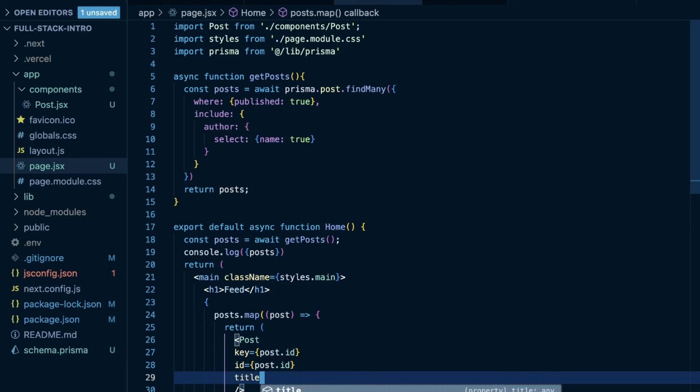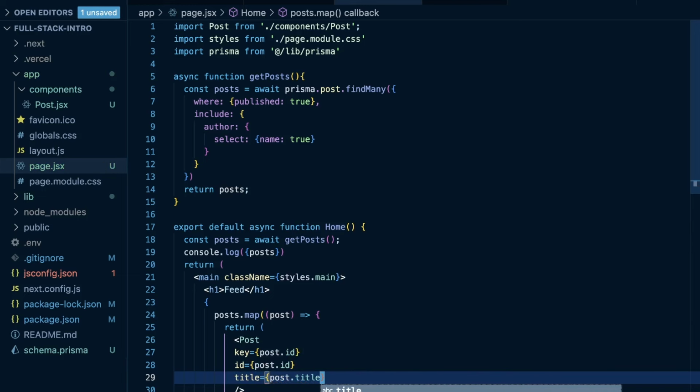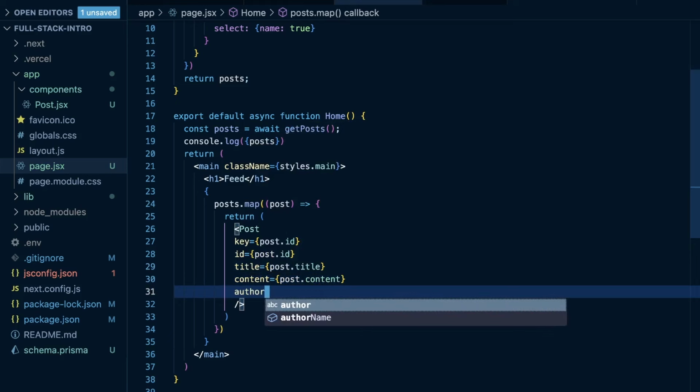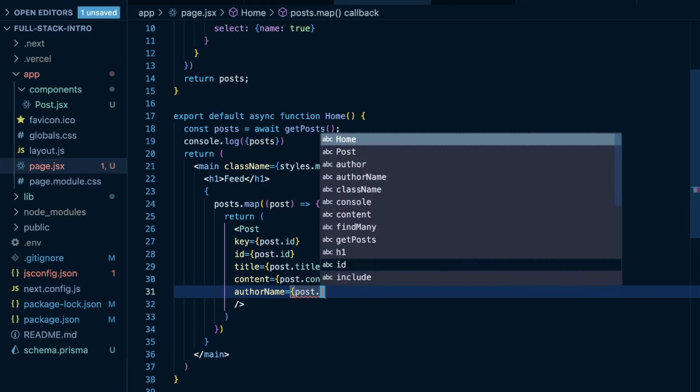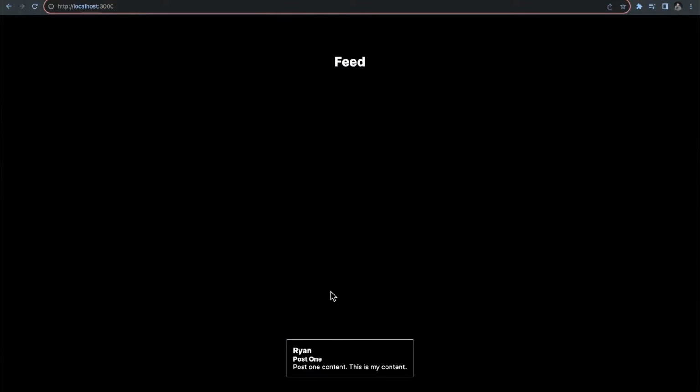And then we're going to set title is equal to post.title. And then content is equal to post.content. And then author name is equal to post.author.name. I think that's correct, but we'll know real quick if we get like an error for this. And I'm going to remove my post console.log. So if I save this and we head back, we do indeed see our one post down here.